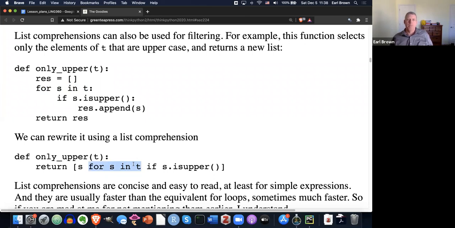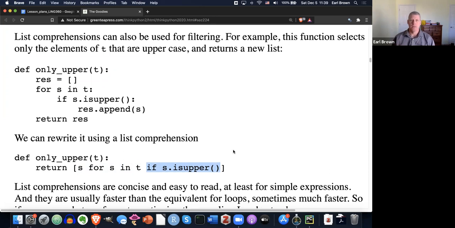All right. Good. And then we want everything. So we say for s in t, which means we want every last element in this t list or collection if, then we have an if statement. If the current thing is uppercase, right? And so we're identifying the current element with s because we said so right here. So we want every last thing in this list if each one is uppercase. So it's only going to get the uppercase words.